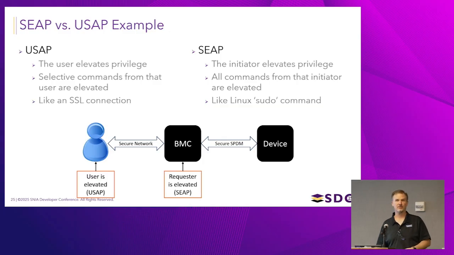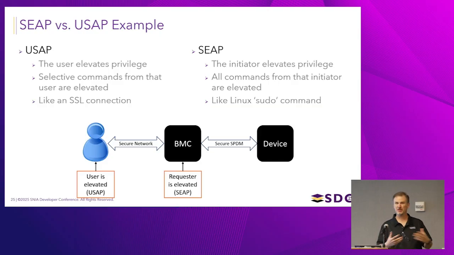Because of some needs from some alliance partners, we had to do both. So we actually have a mode called USAP that is user-based, so the requesting entity is a user itself. And then we have what we call SEEP, which is more session-based. That operates a little bit more like the sudo command in Linux, where the BMC itself, or whoever the requester is, will elevate their privilege, and effectively anything that comes from that endpoint is elevated.